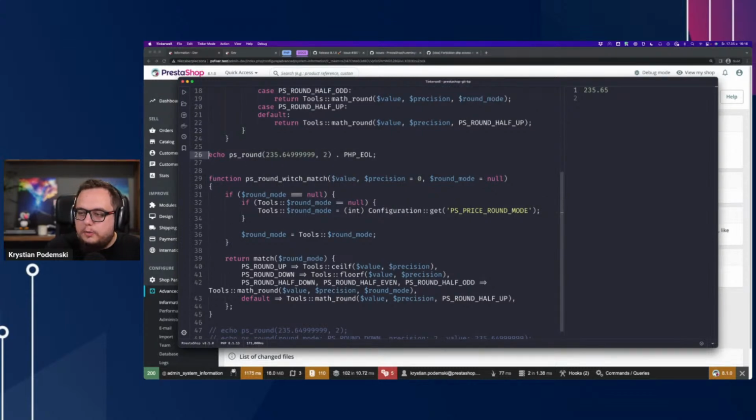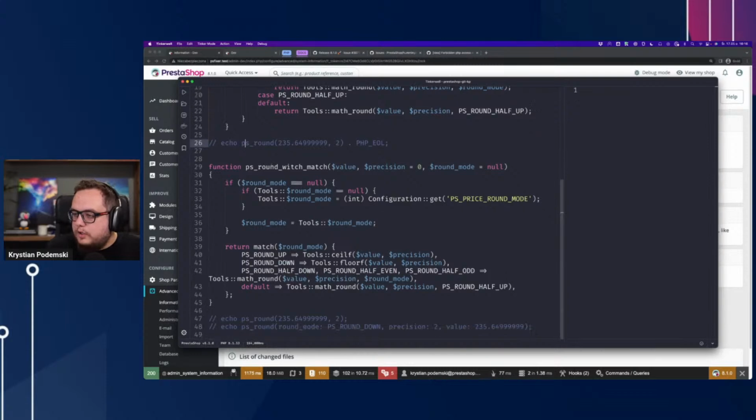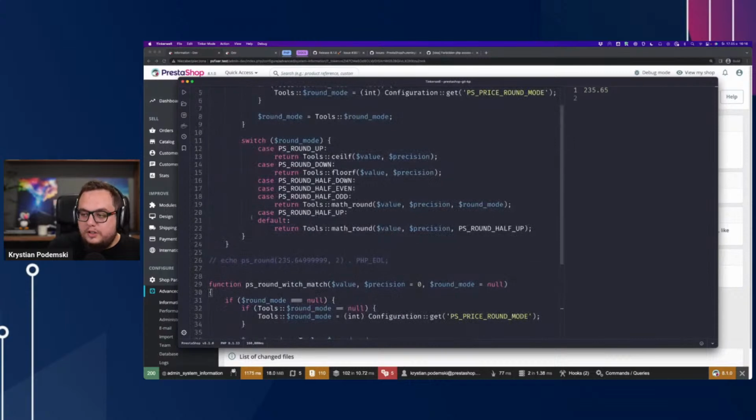So I will comment out the first result. As you can tell, I don't have anything on the right, and I can run the function with the new match expression, and the result is the same. And yeah, you can tell me in the comments if you think that the match expression is more readable than the switch. In my opinion, it is.